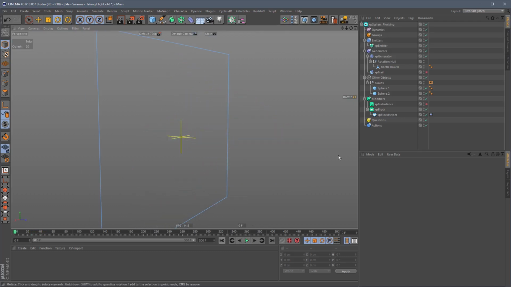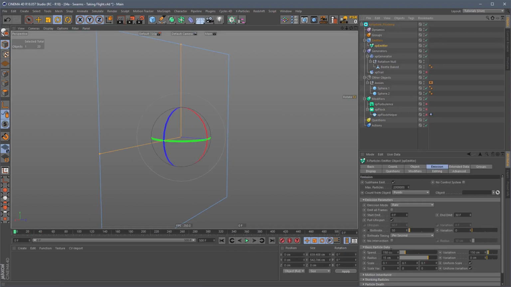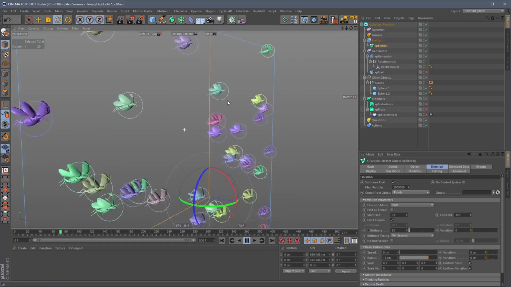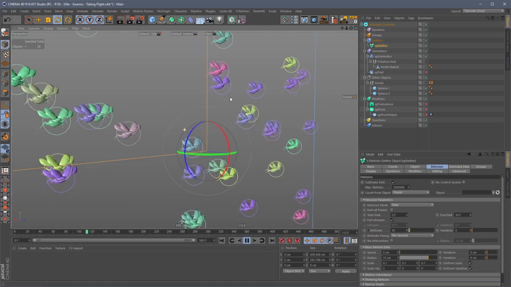And a little bonus. Now I'm going to turn off the modifiers. I'm going to turn off the flock modifier, and I'm going to have the particles emit out with 0 speed. Currently they emit at 150. We don't want that. I just want to see them in place, and I want to see their animations going. This is just a good way to see the animations.